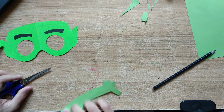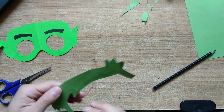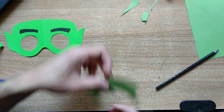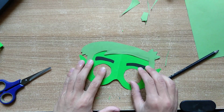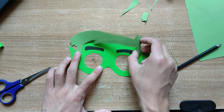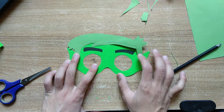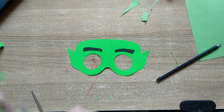Let me flip this to the other side. Oh no, it's badly designed on both sides, isn't it? I didn't want these pencil markings to be there, so it's fine because that looks dope, right? That looks like a real Beast Boy mask. Okay, so I just need to fix this a little bit.